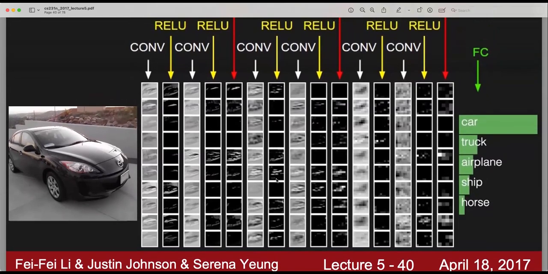So you can see now in this kind of recognition of a type of object like a car, you can have a first convolution stage where you do the filtering. Then you can have a new ReLU stage where you produce the output with the ReLU activation function. So this becomes a parameter in your architecture. Then you can do a new convolution stage, and then a new ReLU stage.